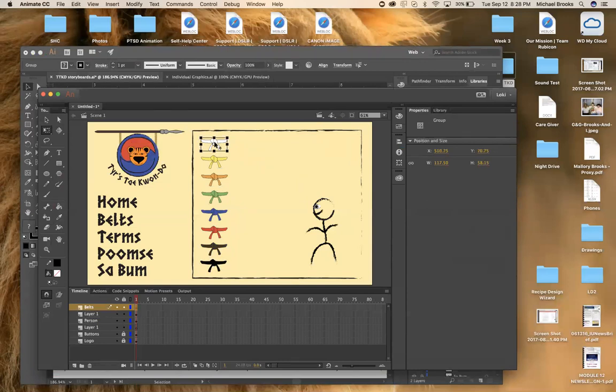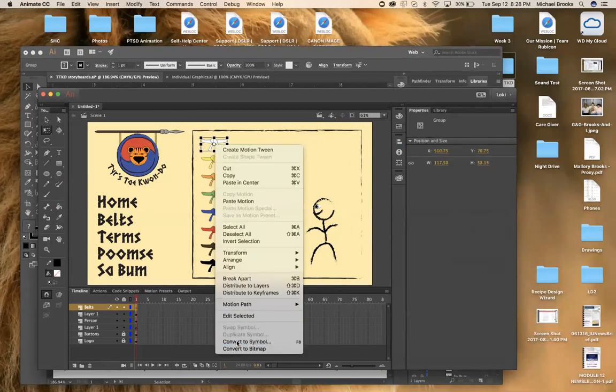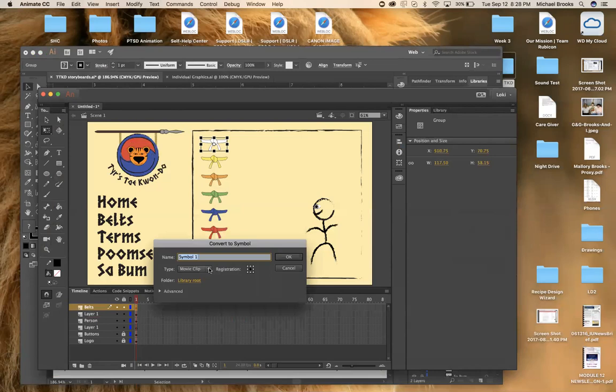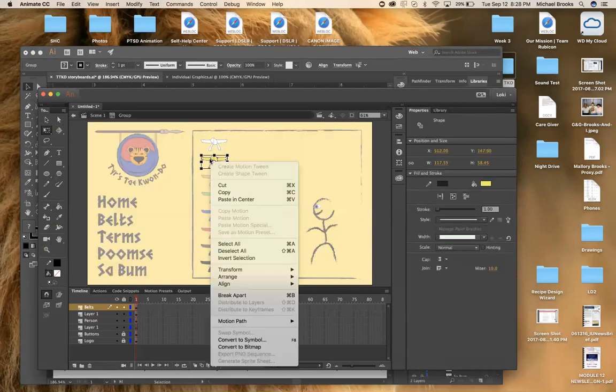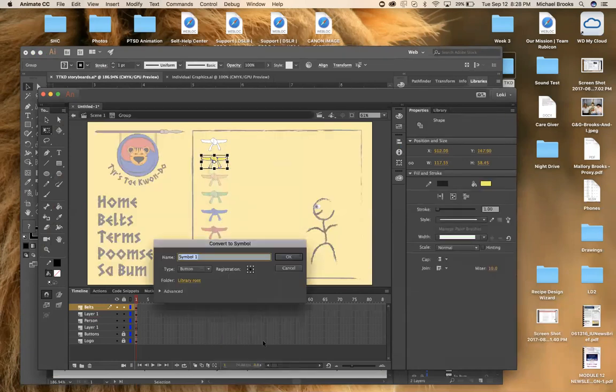So we're going to convert to symbol, button, white, belt, BPM. Now I'm going to cheat here. I'm going to copy the name. Click, convert to symbol, Command V. Now I'll have to yellow.